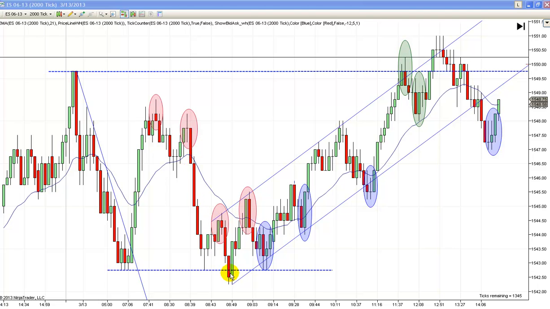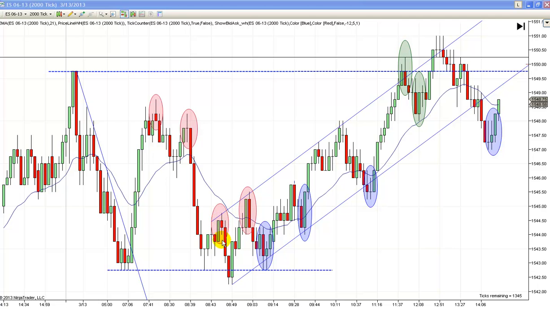You could have ridden it all the way down here, and a great place to think about exiting is right down here at the previous lows. If you'd done that, you'd have gotten out within a couple of ticks of the low, and then you had a two-legged correction right here. It didn't quite get back to the EMA the way it ended up, but at the time it was almost touching the EMA. This move higher here is what pushed the EMA a little bit higher. But at the time this trade triggered, it was almost touching the EMA. It was real close, so it was close enough based on what we normally look at.